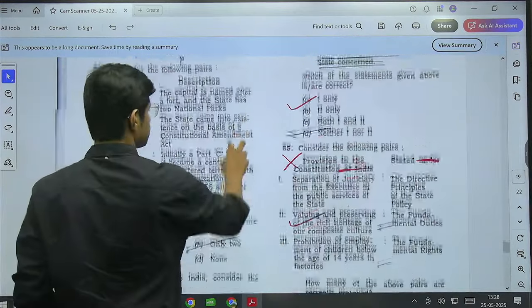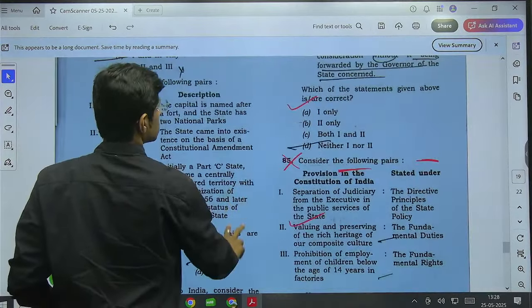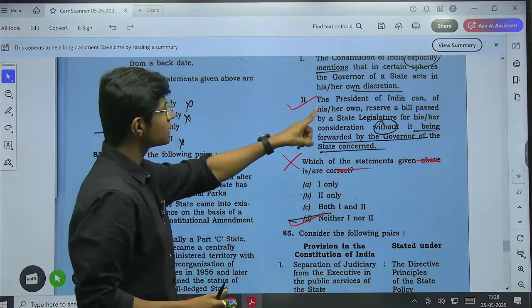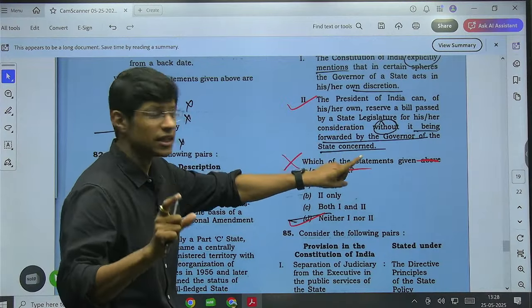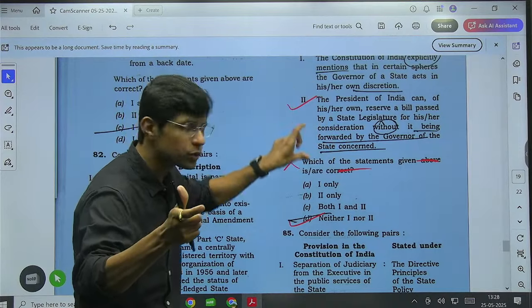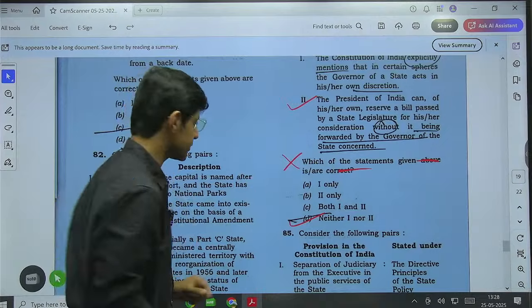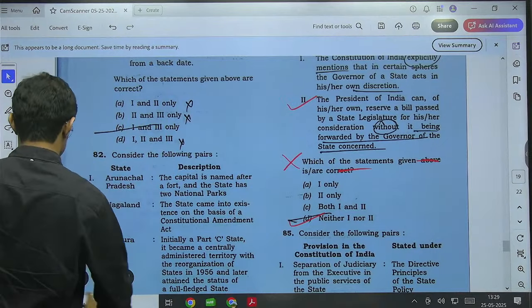Next question. So again, if I have to place this question, I'll place this question under the category of easy. The statement, the language is complicated, but if you have read the provisions, it's a straightforward question. So I'll keep this question under the easy category. Let us move on.